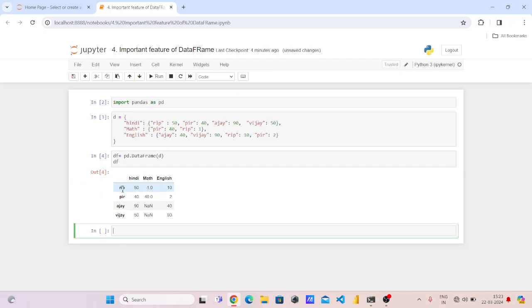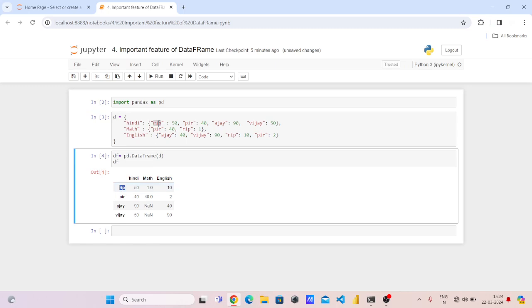Here you can see the outer keys of the dictionary always become columns. Hindi is a column, math is a column, English is a column, and the inner keys become the records, the index. So inner keys are the index and outer keys are columns. It will always follow this rule.